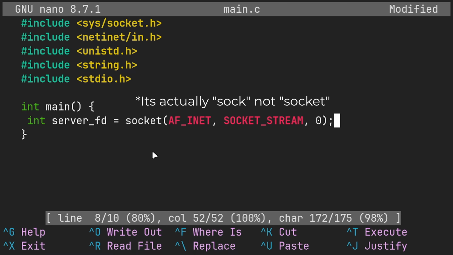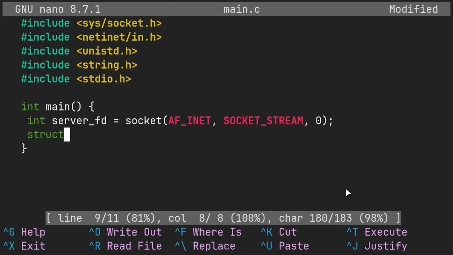Then we create another thing, the server address. So now we create our struct, that is, if you want to say it like that, a container for variables. Then we use sockaddr_in, and then our name, we call it addr, and this is our container for variables. Sockaddr_in is again from our internet connection with IP version 4, and addr is just our name.